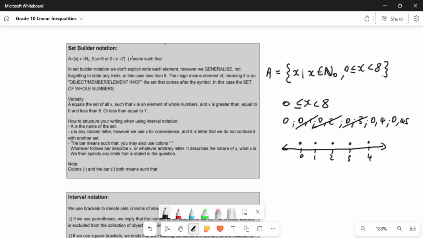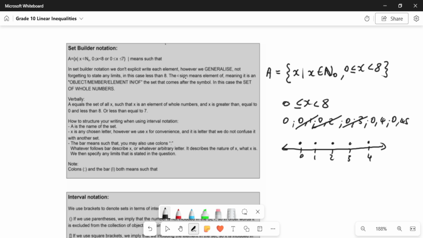If they said that the numbers must be greater than 0 but less than 8, and they didn't state that it must come from the set of whole numbers, then this will be applicable, because it implies that all of these decimals that come in between here, in between here, in between here, will satisfy that statement. Understood? But by stating this restriction now, we are eliminating all of those options and sticking to only that discrete value, at that point, at 0, at 1, at 2. It cannot even be 2.0000001, which is just a fraction after 2. It cannot be that, because we are told that it has to be from the set of whole numbers.